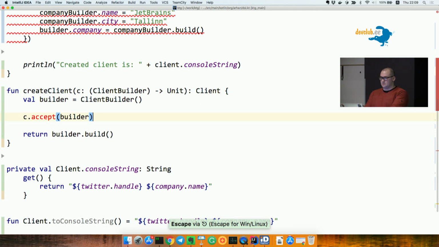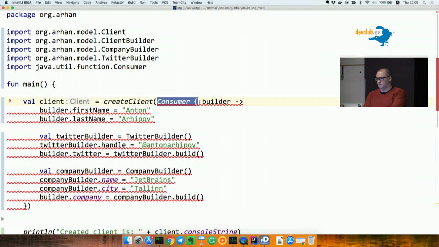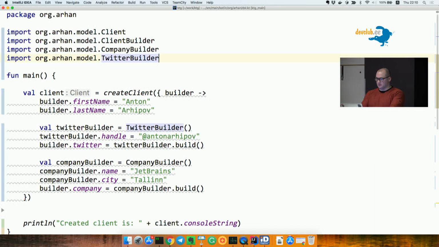And since it's a lambda, it's not an interface anymore, we can just invoke it. And we can remove this declaration from here. So we have a real lambda now from Kotlin. So we got rid of the Java abstraction in the middle.